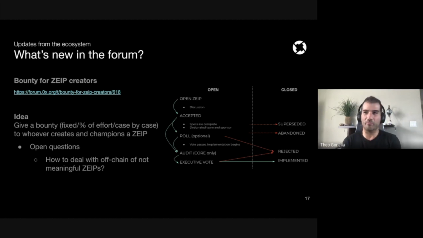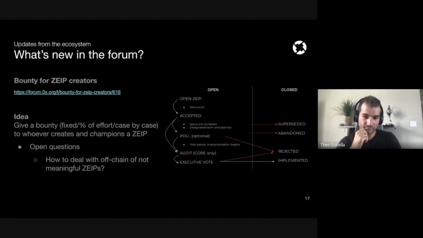Yeah, this is why maybe proposals of changing the protocol fees every month, maybe it needs to be something meaningful. Maybe this is why I see more fit on things that are really part of the core pipeline of smart contracts. I think that's a clear fit, because it goes through all the steps, and there probably needs to be some sort of a payment for the audits, and an executive vote at the end.